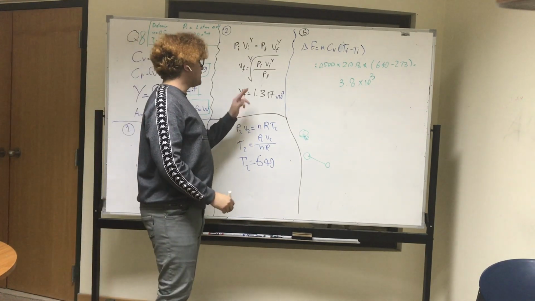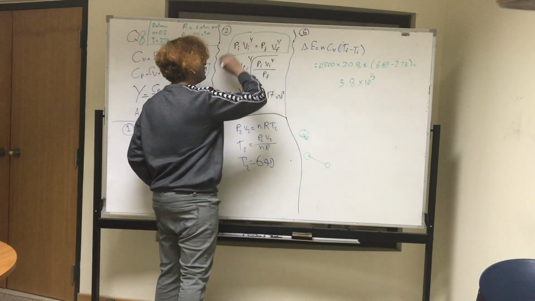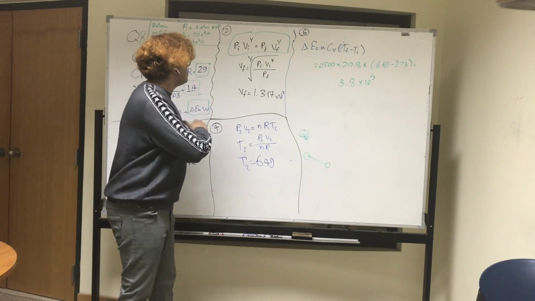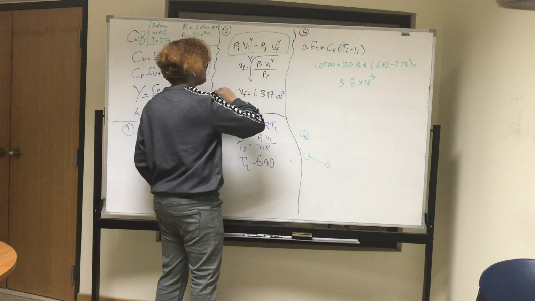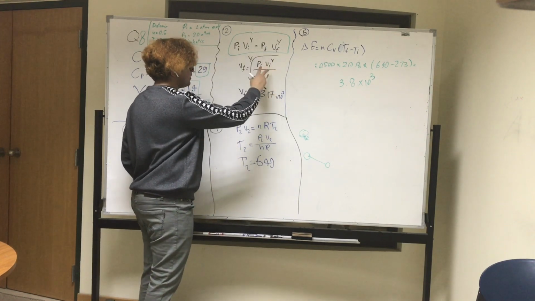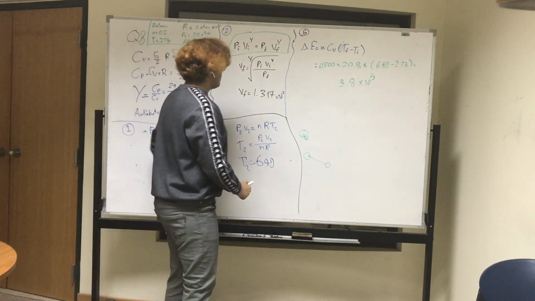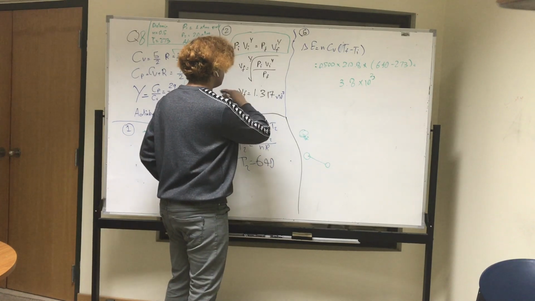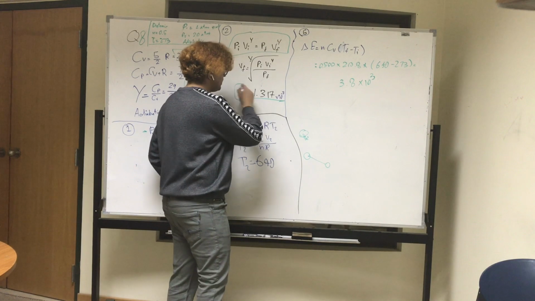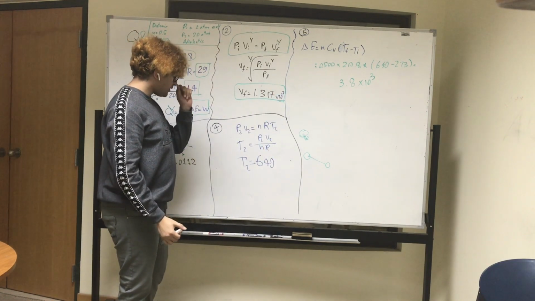We can calculate the final volume using this equation. This equation is only for adiabatic processes, and it's given in your equation sheet. Just solve for V final, a little bit of algebra, and you'll be getting this expression. Gamma, we already solved for it, it's 1.4. And we know the initial and final pressures and the initial volume, which was solved for in here. And if you plug your numbers into your calculator, you will be getting this volume.